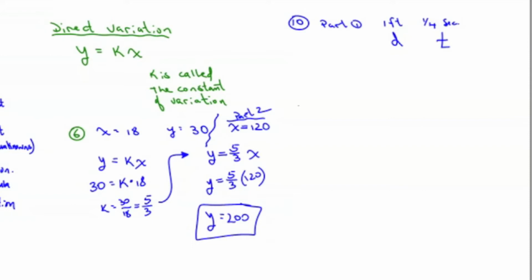You have to read the words. I can't help you unless you read. How does D vary with T? The distance an object falls varies directly as the square of the duration of the fall in seconds. It's a square of, not square root, right? Square of. So when you say this, the setup is generally y equals kx, right? But y is getting replaced with d. K is going to be k no matter what. What's x going to get replaced with? T. Really? Is that what it says?